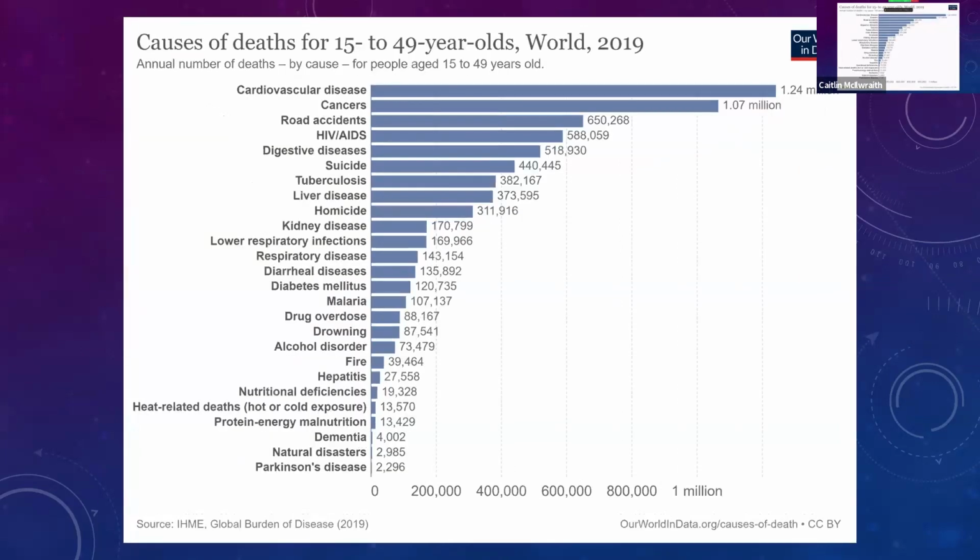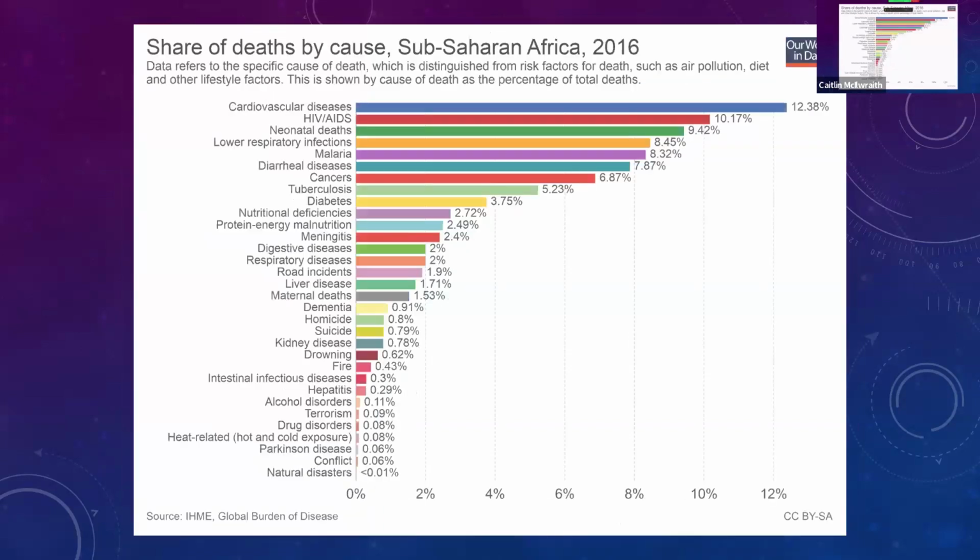And then in terms of adults, adults are no longer dying of infections. So if you survive your childhood years, it's things like cardiovascular disease, cancers, car accidents, okay? And so just look at that. Then HIV/AIDS comes into there as number four globally in 2019. I'll talk a bit more about HIV/AIDS shortly.